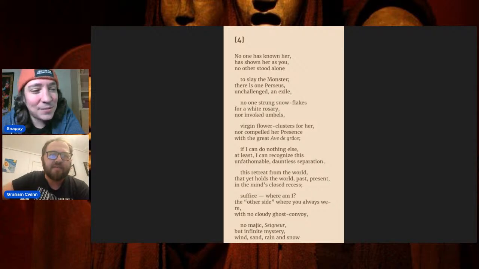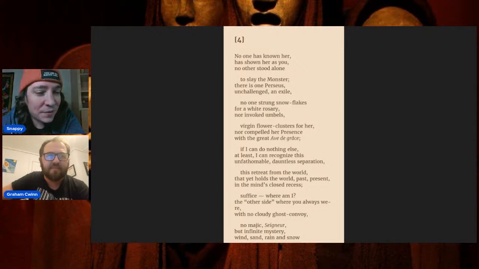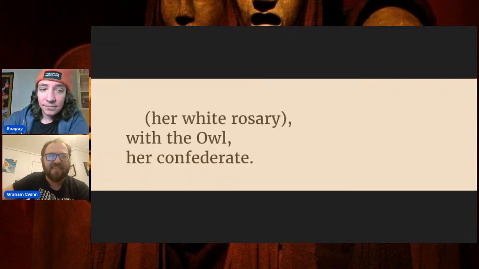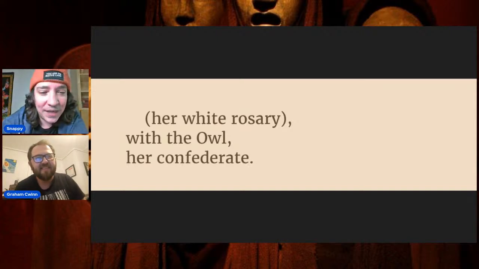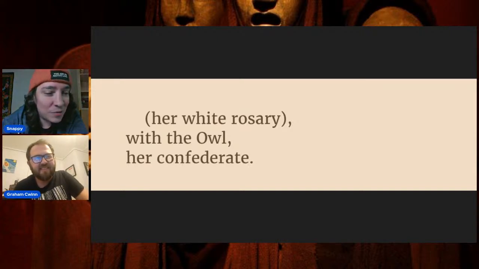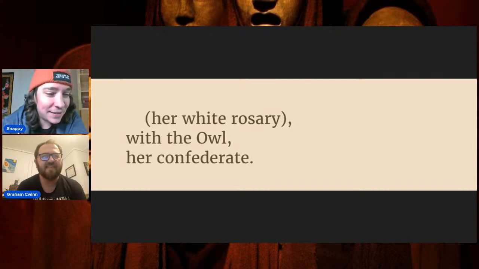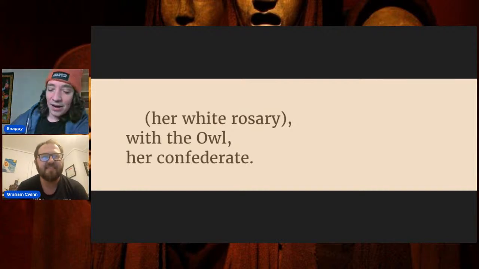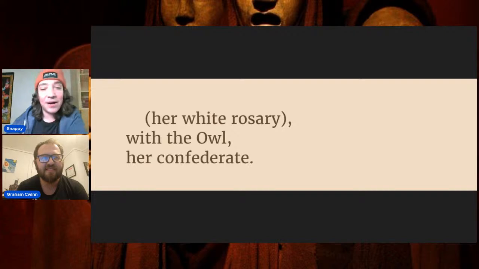Yep. And this is what she's starting to recognize, that muse, this eternal lover, was always with her, inspiring her, guiding her, even though she's now only meeting him in this moment in the real, right? But we're going to see this takes on another color soon. Her white rosary with the owl, her confederate. And the owl, right? The white rosary, this is that image of Athena, right? The goddess who protects and brings democracy. It's beautiful.